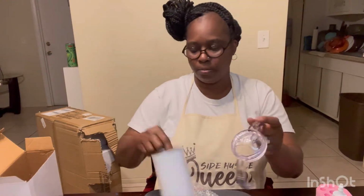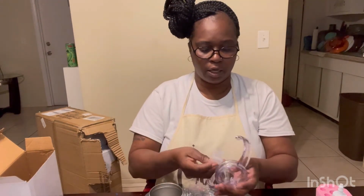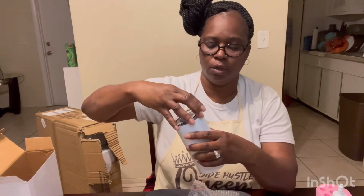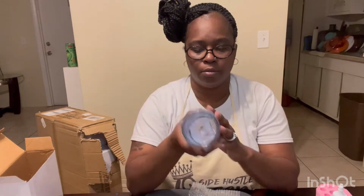So the kids tumblers, as you can see, I just opened it up, and even though FedEx got a hole in the box, there's nothing wrong with the cup, it's actually just fine. They come with a sippy cup lid for smaller kids, which is another thing that I like about the kids cup, these cups are for all ages, and kids really love them. They get to get their favorite cartoon put on. And if they pass the sippy cup stage, they come with another lid, and they all screw right on to the cup. If I can get this one on, let me see. There you go. They screw on. So the chances of them losing it or spilling their beverages is low, and they actually come with a slide lid, so it's very mess free. I'm really happy with this shipment right here.